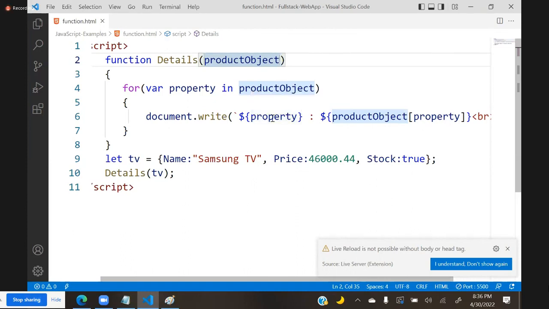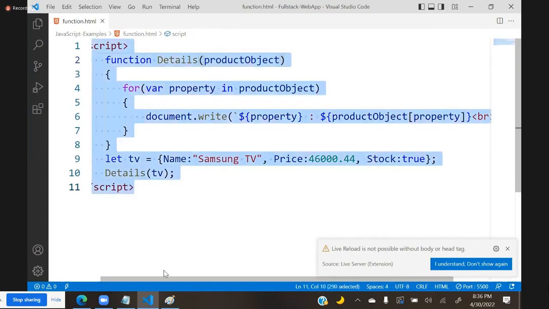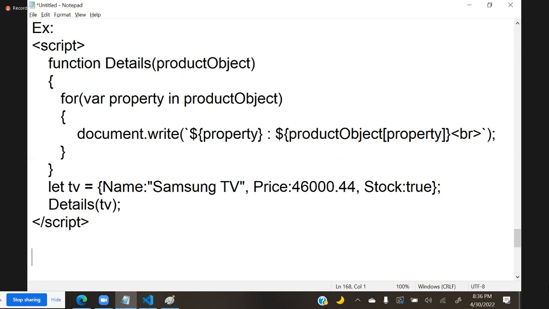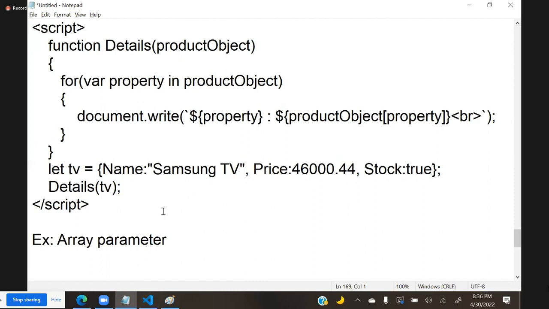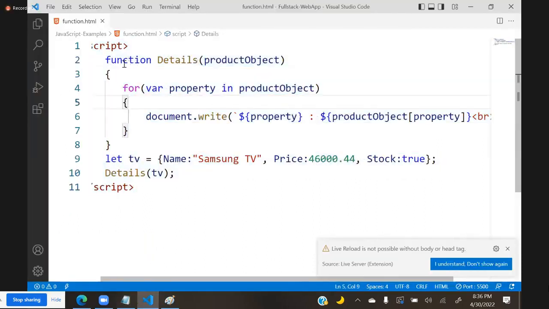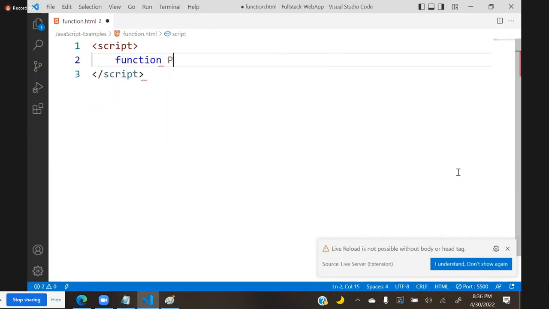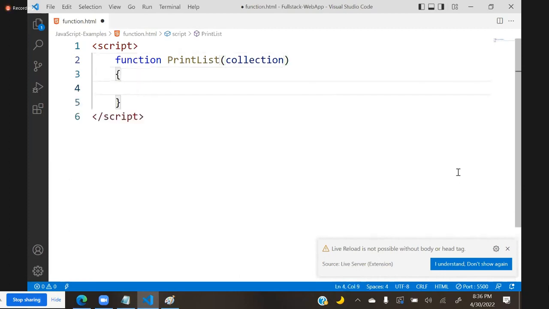Now, this is object as parameter. Another example: you can have an array as parameter. That means you see here, I will put another option, function printList. Here we are expecting a collection. You can pass any collection.